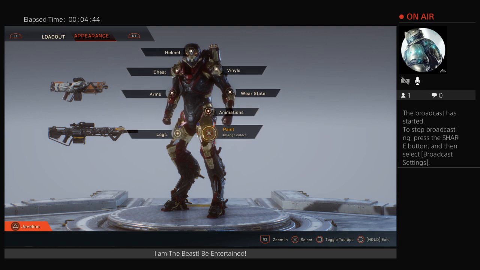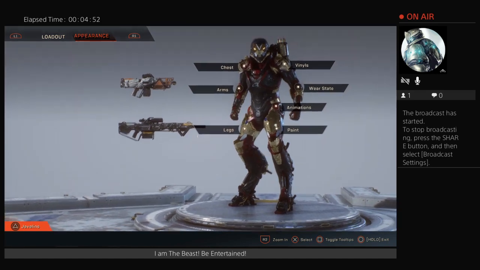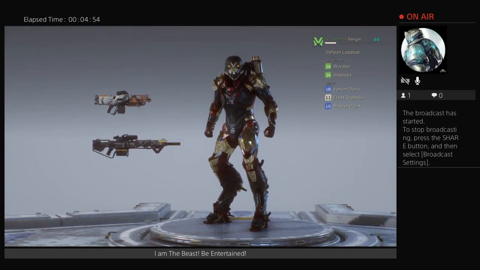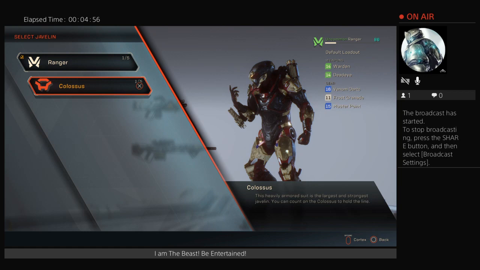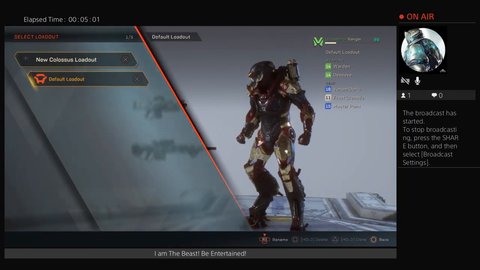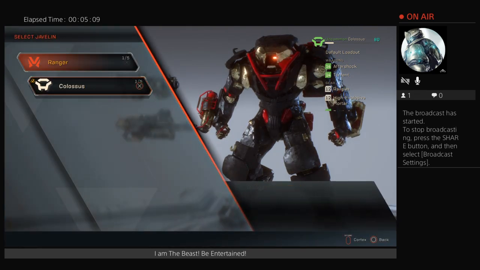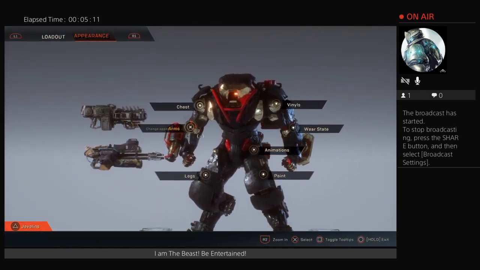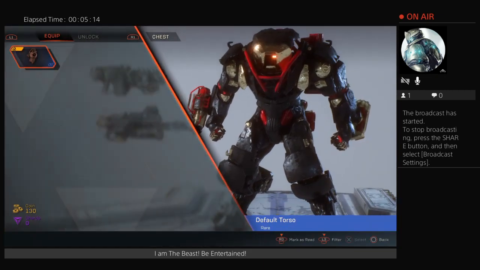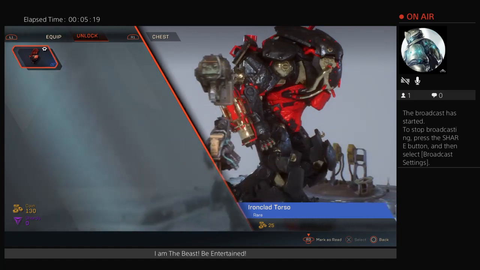I have one viewer. Hello. This was the one they start you out with in the demo, the Ranger. I'm working on the Ranger and the Colossus. The Ranger's higher ranked than the Colossus, not by much, 6 points. But as far as this goes, and you can change it to that right there, that is just wow.